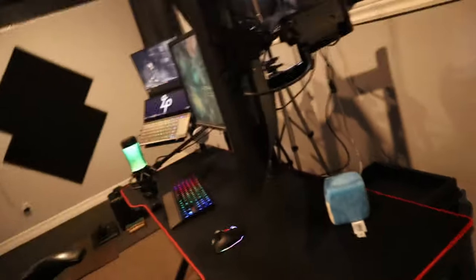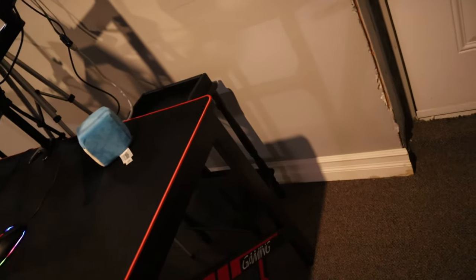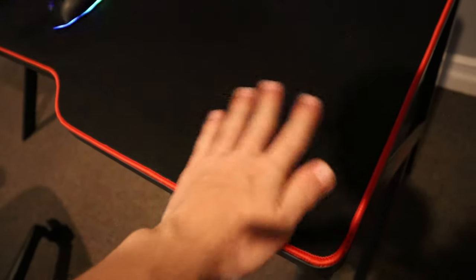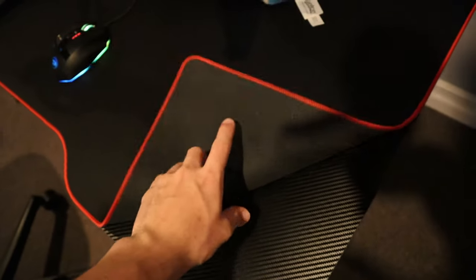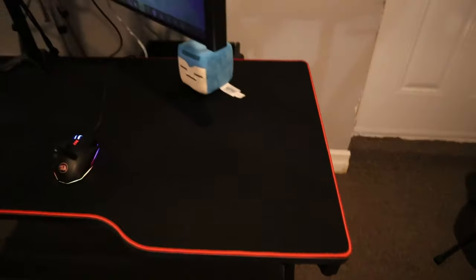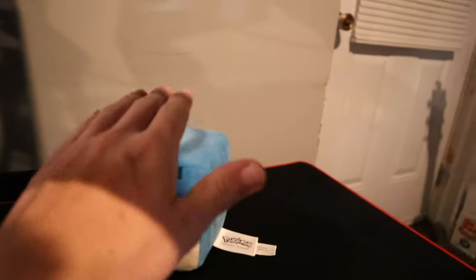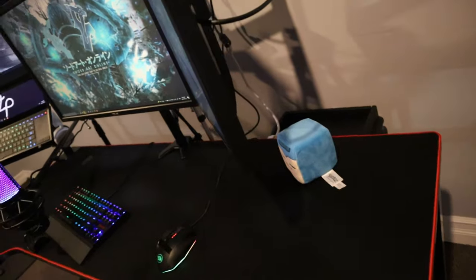Where do I start? The desk. I should probably turn on the lights first. The desk I got off Amazon — no clue what the brand is, but it works. The full top is mouse pad material, so the entire desk surface is like a mouse pad. Underneath there's a carbon fiber finish if you ever wanted to take the mouse pad off — looks pretty nice. Second up, we've got this Snorlax plushie. When I'm doing bad in a game I put him on my head, and hopefully Snorlax gives me some power.